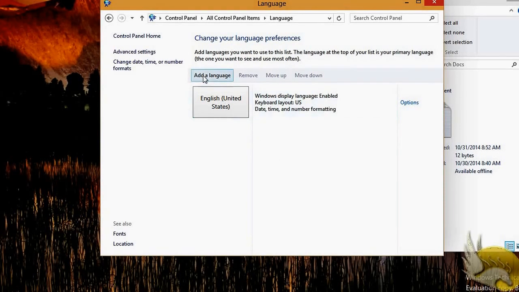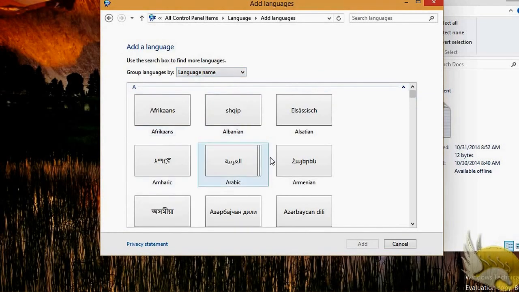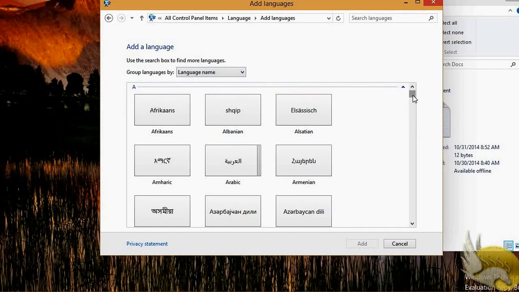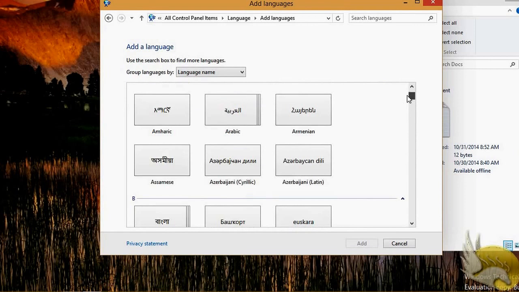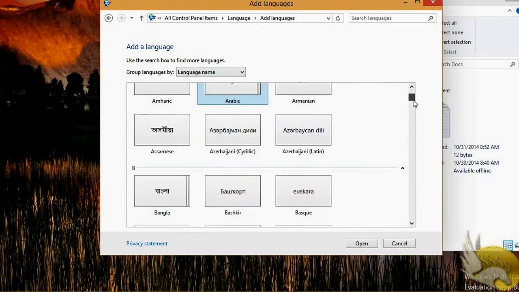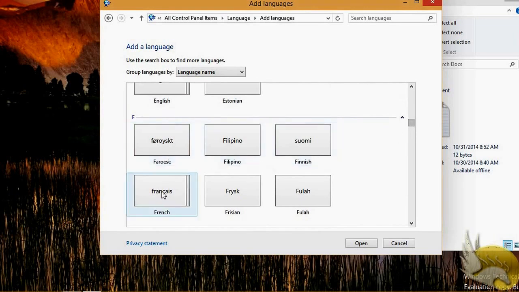So for doing this, I can click on add a language, and as you can see, a list of languages are here. I can select the language name or writing system, whichever you want to. For example, I want to find Arabic, or I can go to find French. And for French, I need to go to F. That's French. Or even English.